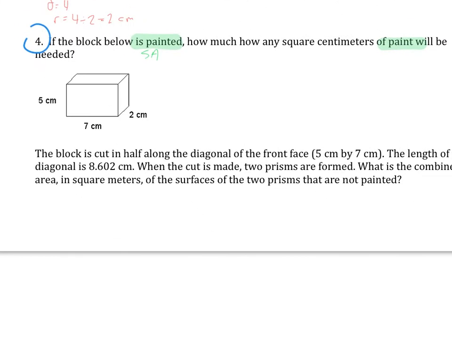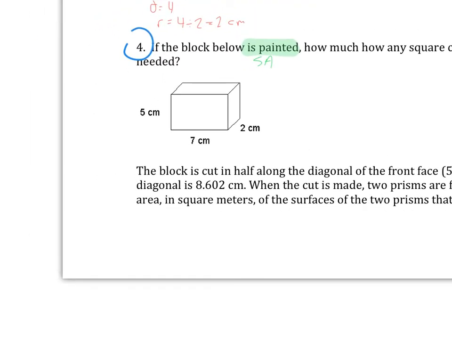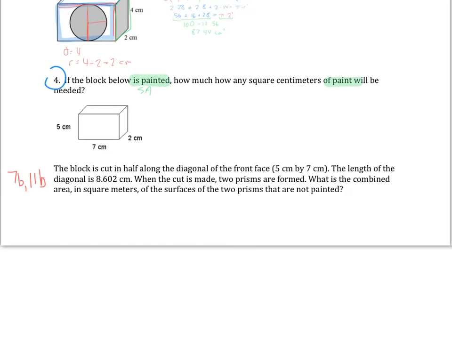What people are struggling with is 4B, and similarly, 4B is the same thing as 7B and 11B. Now, for those of you who weren't paying attention in class, we already did this, or maybe you were just absent. This we're going to combine. You'll notice we are cutting the object. So this is like slicing 3D shapes. We're looking for the area of the cross section.